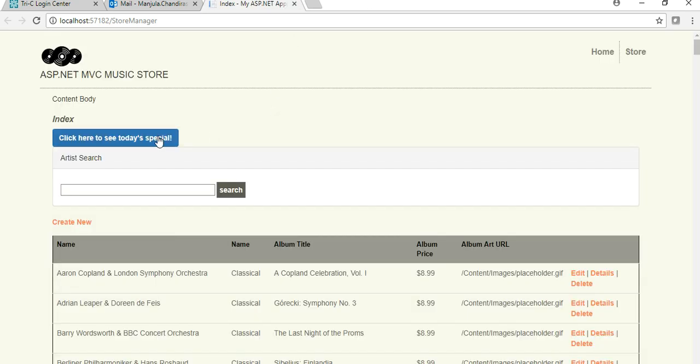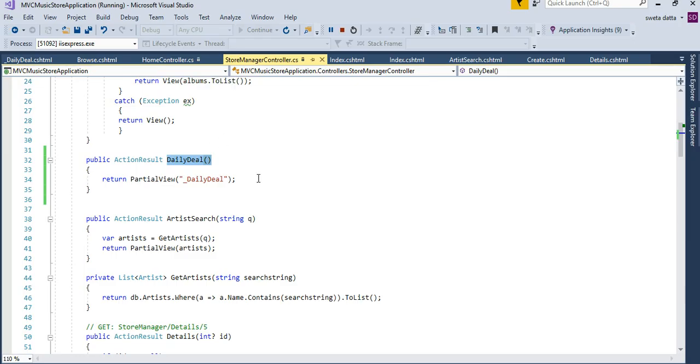When I hover over it, I can see that it is pointing to store manager / daily deal. This is going to call the daily deal method inside my store manager controller.